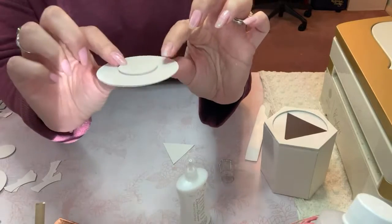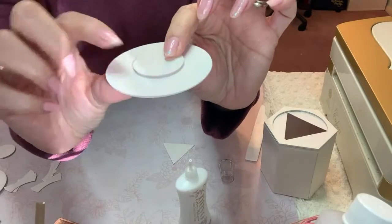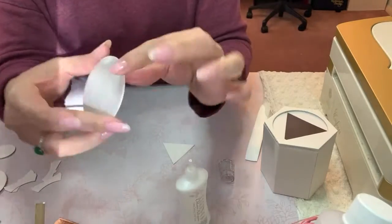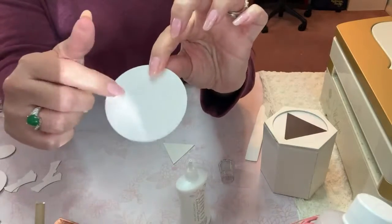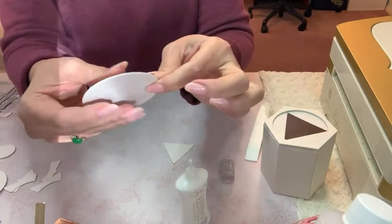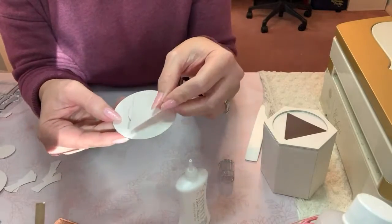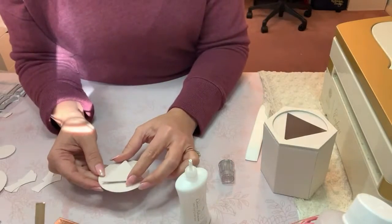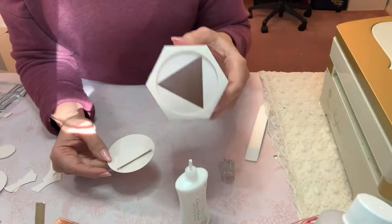All right, so the little circles that I stacked, you guys probably saw it was four of them. They're going to create this little lip there. And this project is all about dimension. There's two of these guys, nice and sturdy. And this is 110-pound cardstock. So now this triangle is going to adhere on this. Okay? And that's what's going to help us have a closure to fit on here.